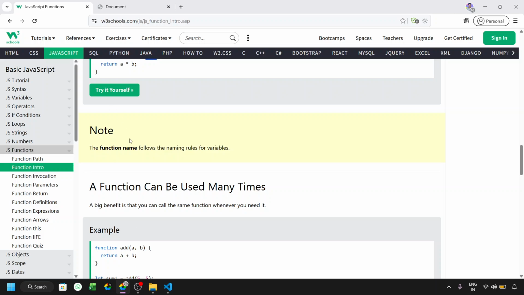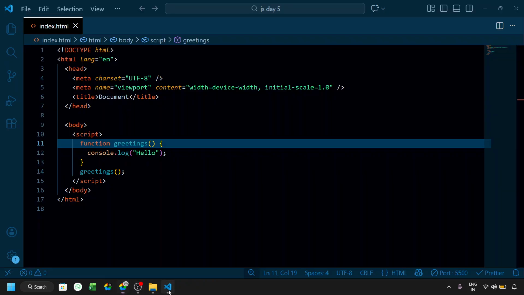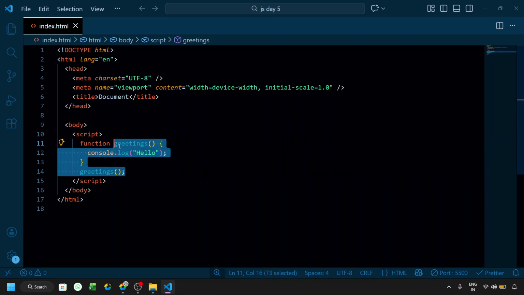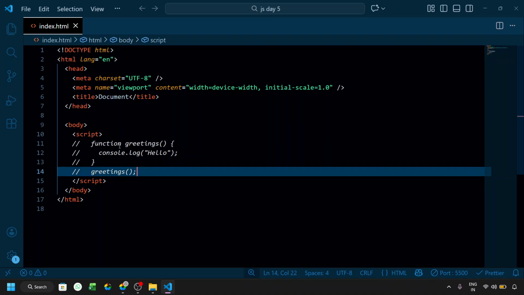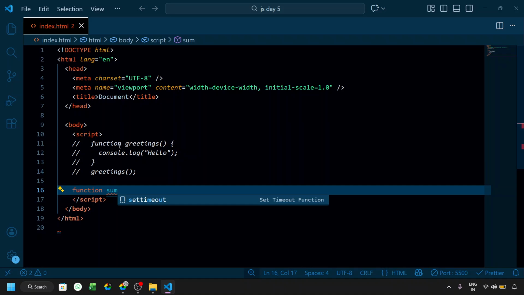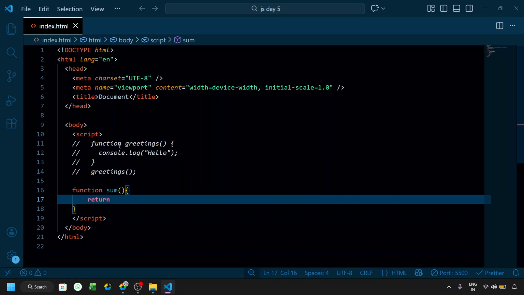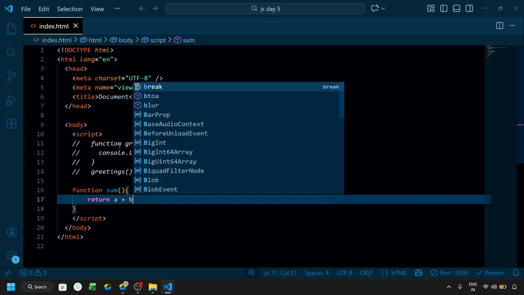We can write code like this to add two numbers. If I comment this out and write a function using the function keyword, I will give a function name sum and return a plus b.